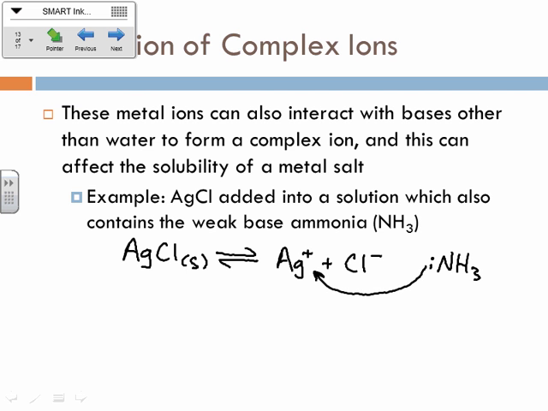This, every once in a while, might react with this to form a coordination complex, which is probably going to be Ag(NH3)2 plus, right? Because twice the charge. So we don't really have to think too much about that other reaction, other than what it's going to do to the amount of silver ions that we have in the solution. It's going to decrease them, right? We're pulling some of this out so that it can react with the NH3. And what net effect is that going to have on the solubility? It's going to push it to the right. In other words, it's going to increase the amount of AgCl that dissolves. Does that make sense?